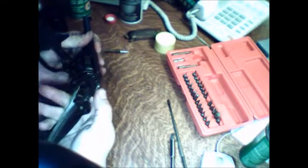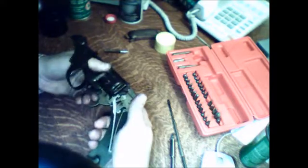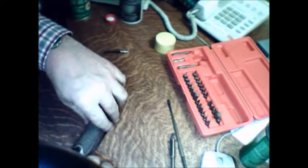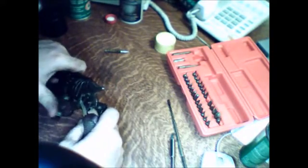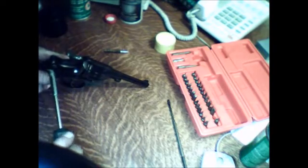Cocked and fired, cocked and fired, cocked and fired. Okay. All right, so that looks good. Okay, so now we should be able to put the other pistol grip on, set it down in carefully. Now we're going to swing the big plate over. And I'm going to change tips on my screwdriver to go to my big screwdriver tip so I don't bugger up the screw.